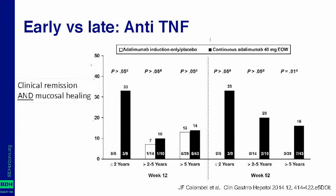However, when you break it down by disease duration, you can clearly see that the fresher the Crohn's disease is, the less duration of disease, the better the results are. So again, glass half empty, because you get up to about 33% achieving mucosal healing and remission. But again, look at the duration of disease here. The cutoff here was 2 years. And again, I would put that forward as 2 years of a wasted opportunity.